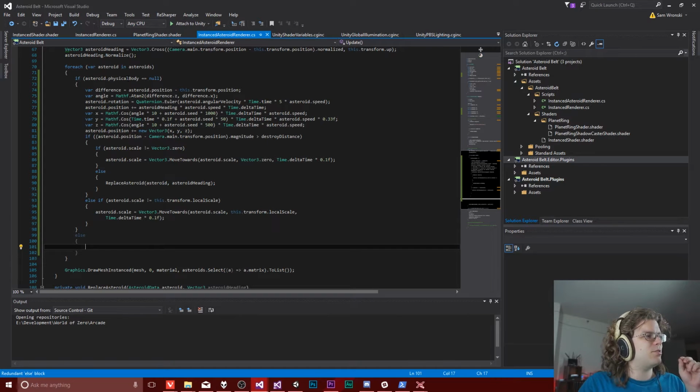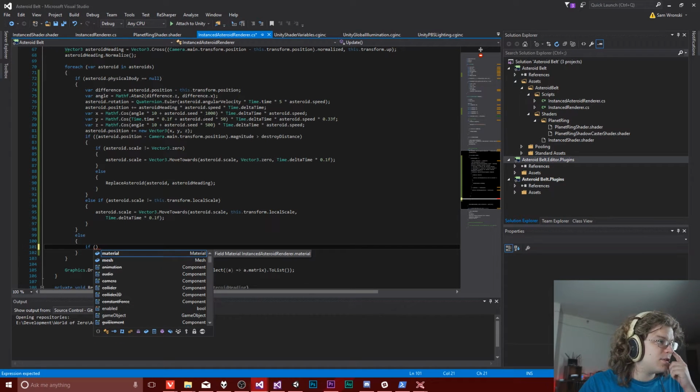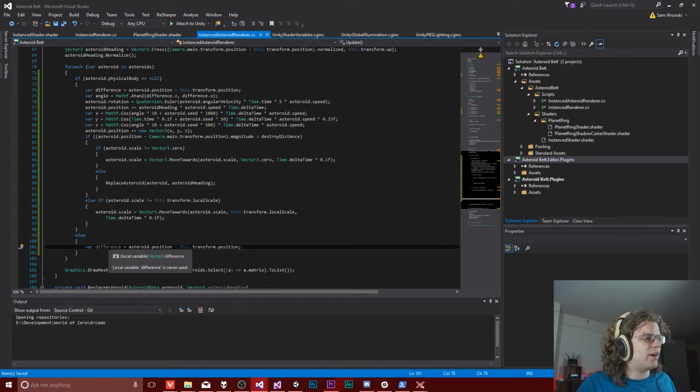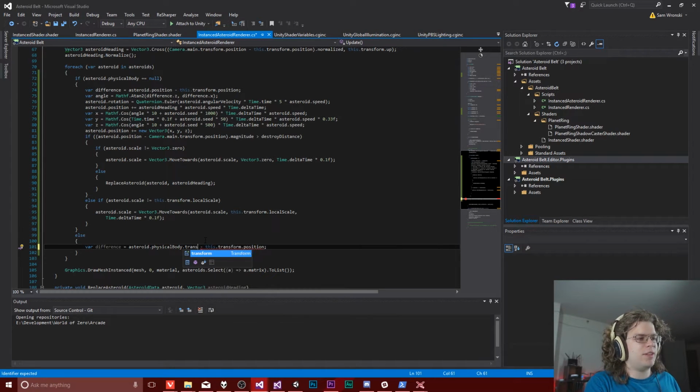We have our asteroid physical body. If it is not null, then we don't do anything. The only thing we need to check now is we need to get the difference. So this difference still needs to be calculated. So if our distance, we can't take our asteroid position anymore. We're gonna have to actually use our physical body dot transform dot position.